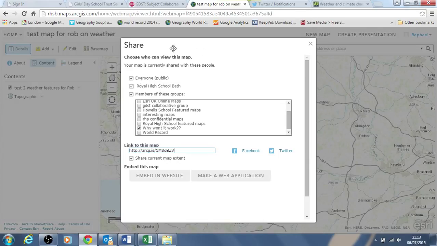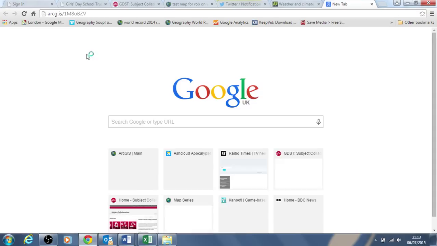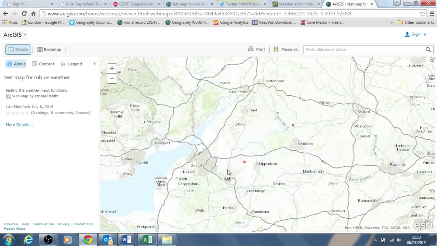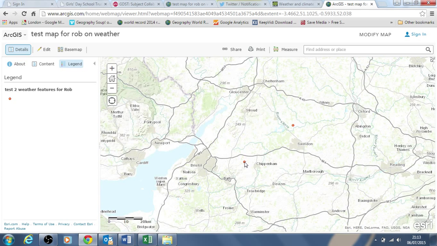The other way is just sharing it with everyone, then giving them the link like this, and sharing that out. Copy, and then they just go online, new tab, paste, and the map comes up again for them without any restrictions, because it's all shared online. You shared the feature service online, which means that anyone public can get to that particular dot layer, and the map as well. You have to remember to share that as well.